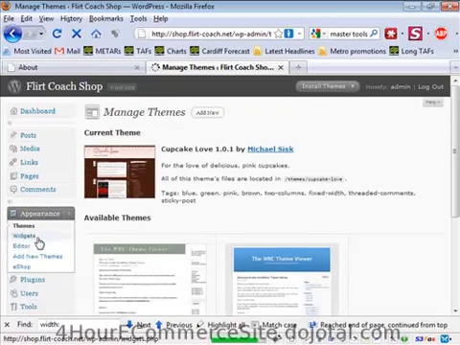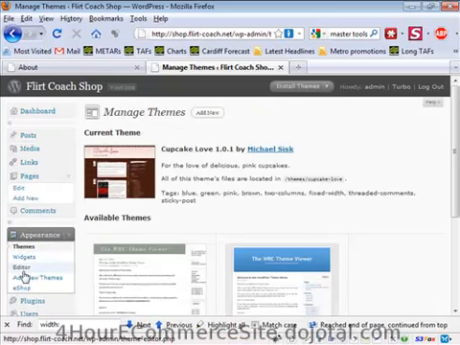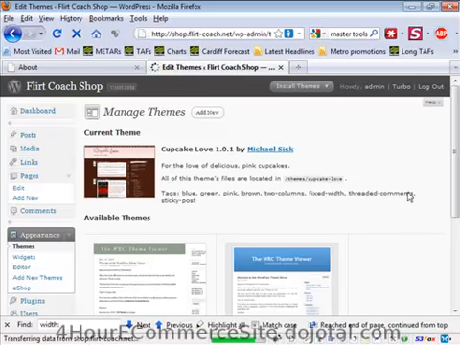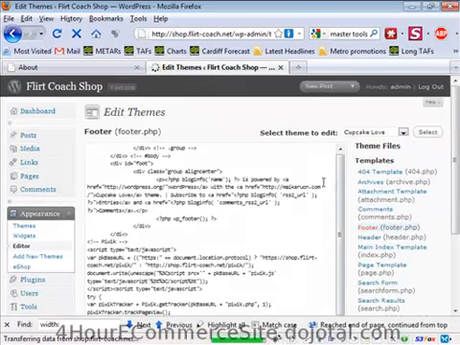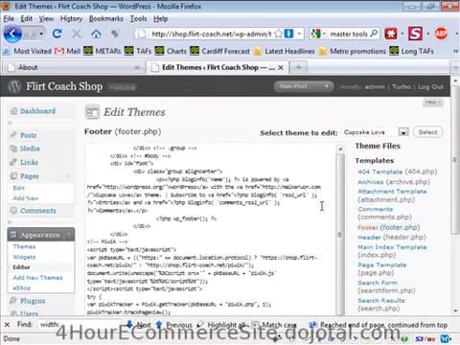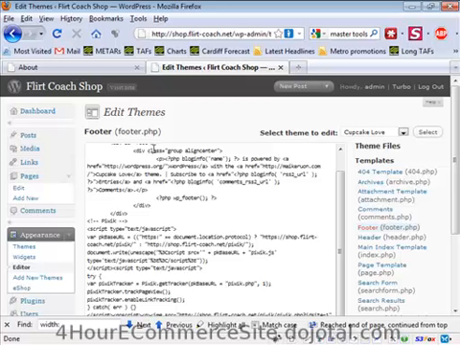If you go into Appearance, into Editor for the themes, you can look for footer, select it, and here we go. We've got some of the footer text here.